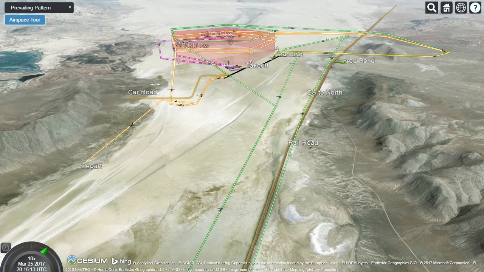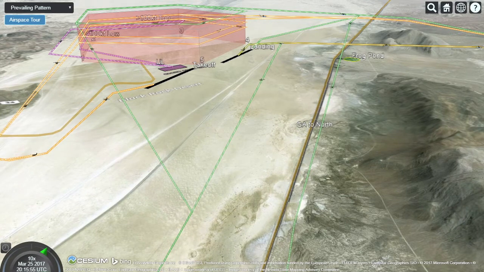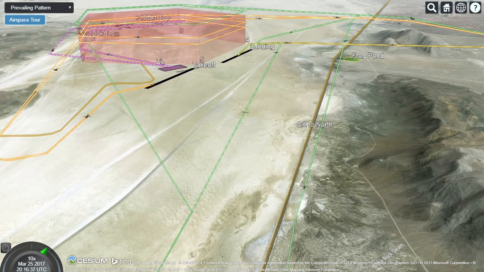Your first inbound decision point is, do I want to go around the scenic pattern before landing, or do I want to go direct? If scenic, continue at 7,000 and head for point 1 on the pentagon. In this tour, we're going to fly direct.